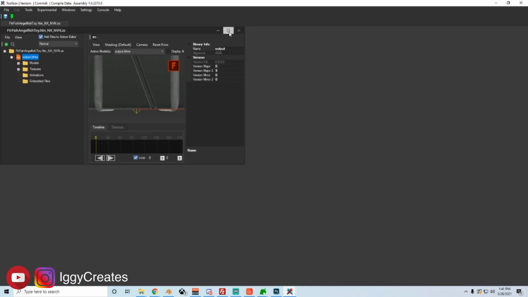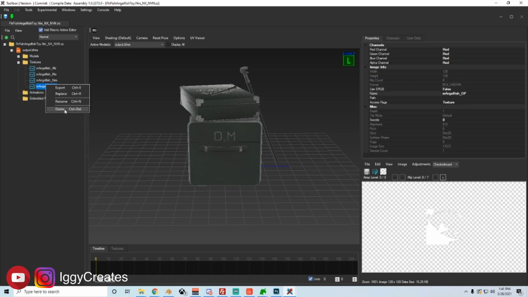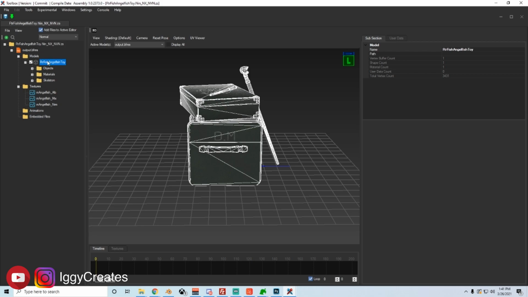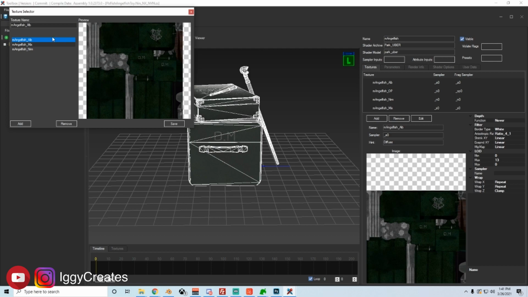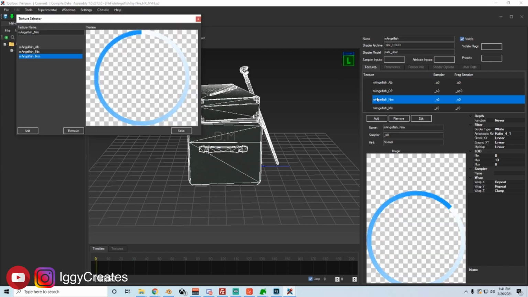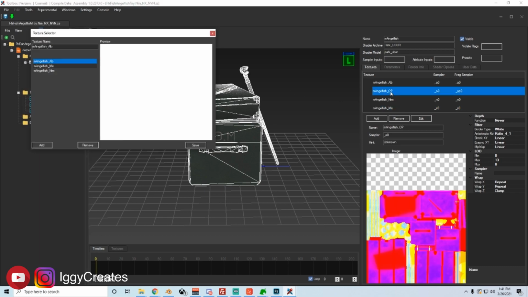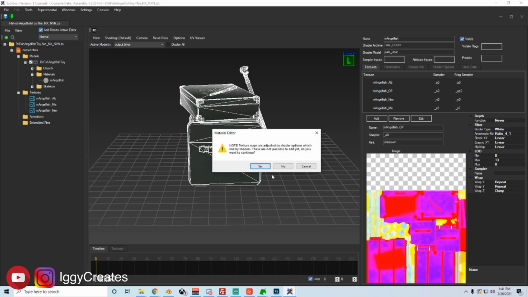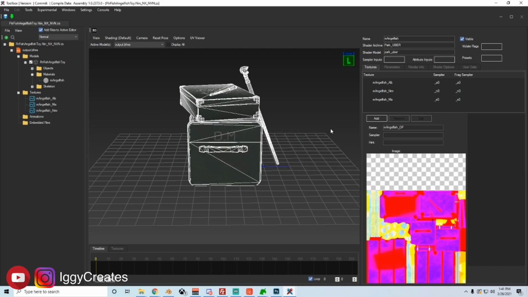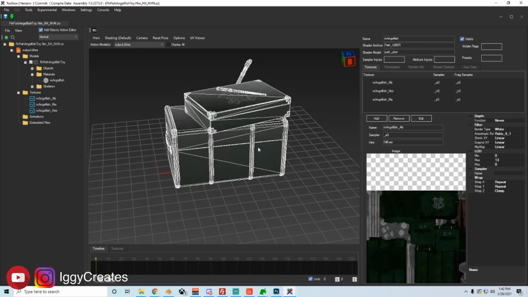So we're just opening it back up. We have the file and everything still. Go to textures, delete OP. Go to materials, and maybe we didn't link it. So ALB to ALB, okay. NM to NM. Mix to mix. And OP. Maybe because it has the base layer twice here. I'm going to delete this by going to remove. It's going to give you a warning that it's not supported yet. We'll see what happens. At least you can see kind of some troubleshooting here.